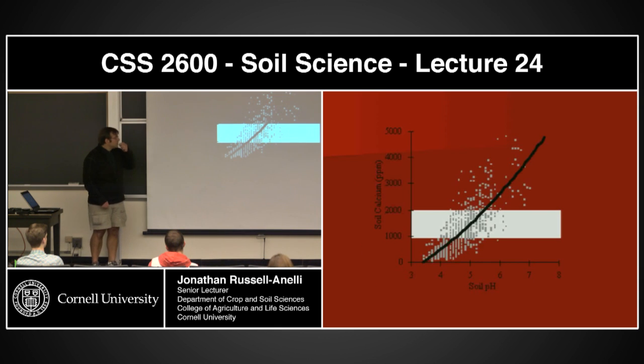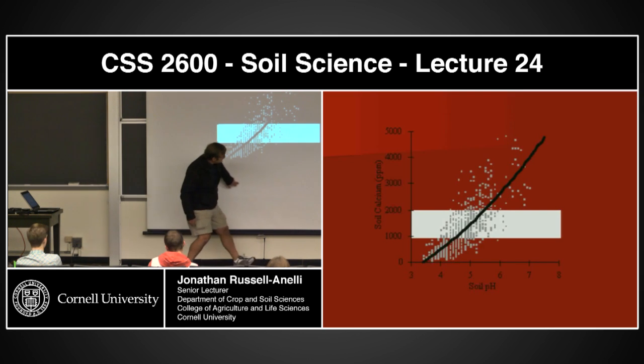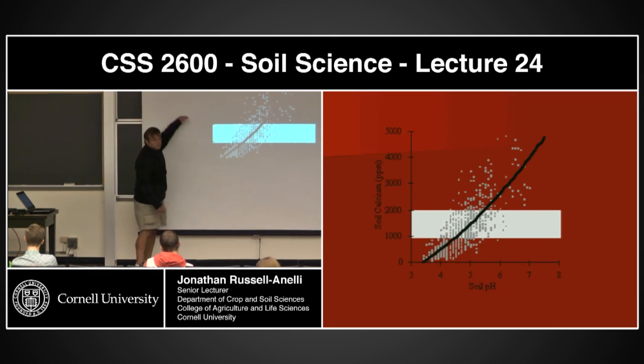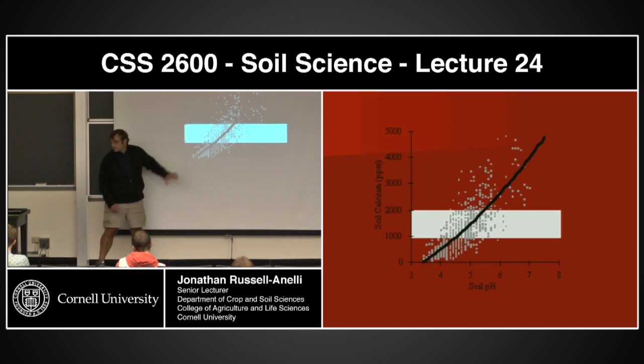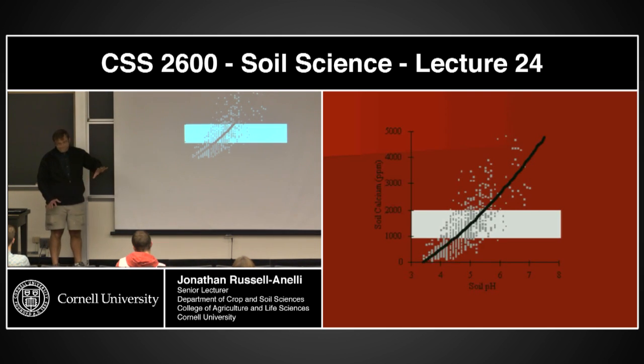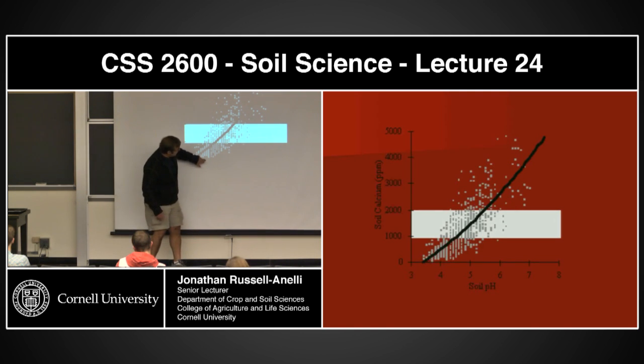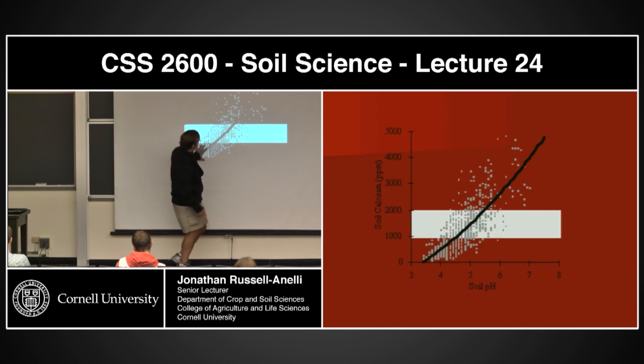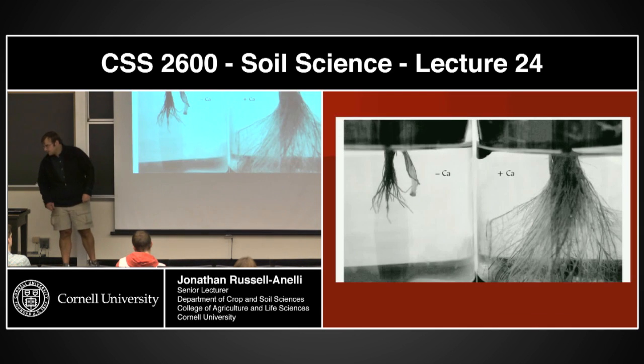All right. So let's take a look at some of these toxicities. This slide is terrible because you can't see the bottom, but this is pH down here, and this is calcium. This white space right in here is basically the optimum availability of calcium. It's at the range of basically neutral pH. But what you're seeing here is this black line, and all these spots basically represent calcium availability as the pH goes up. All right? Now, let's look at the response in plants.